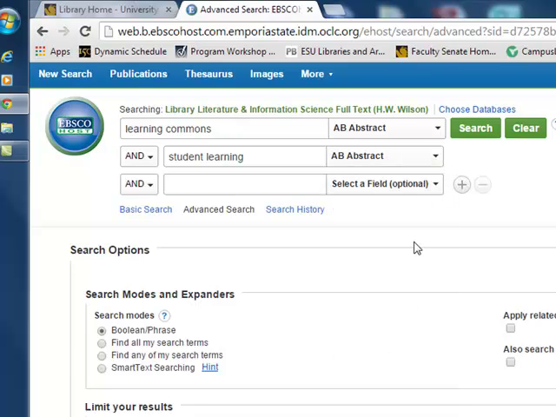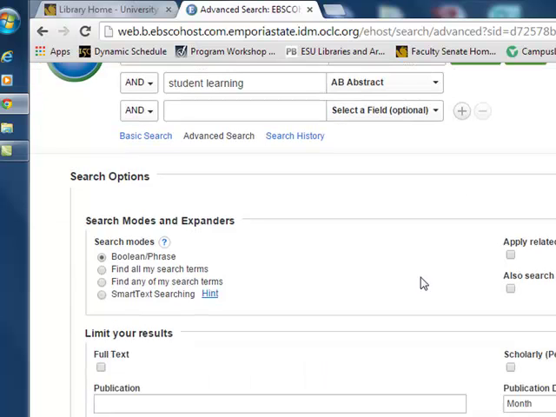And sometimes if I want to narrow and focus a search a little bit more, particularly when I'm starting with a keyword search, which is what I'm doing right now, if I limit my search to the terms that appear in the abstract of an item, such as the abstract of an article, that can help me focus my search a little bit more specifically. There are some other ways that you can do that as well, particularly when you are looking for more research-oriented literature, and I'll show you that in just a second.